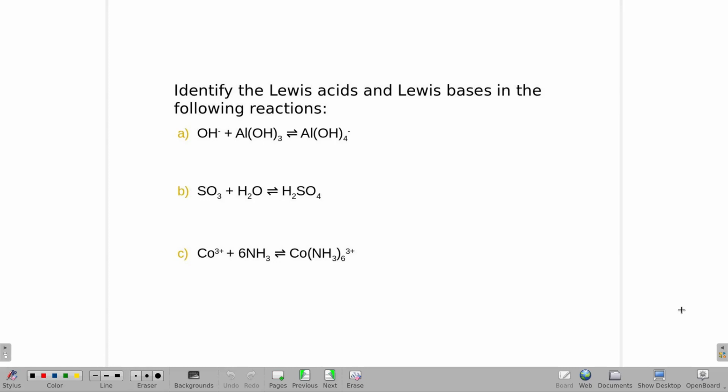So how do we identify our Lewis acids and Lewis bases? Weird thing is, we most of the time can actually get by with just looking at which one gives the electrons away. And the O minus here is definitely giving its electrons, so that is definitely the base. And even down here below, I don't have any lone pairs here to give up, so this must be the base, that must be the acid. The lone pairs get donated to the acid.